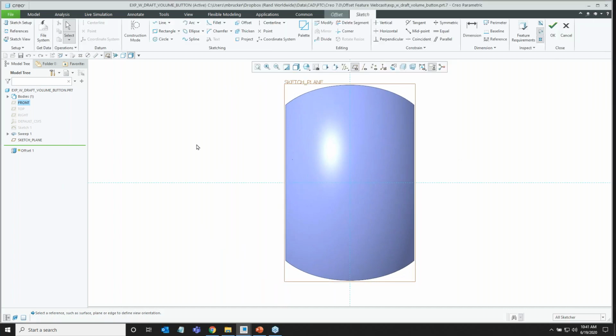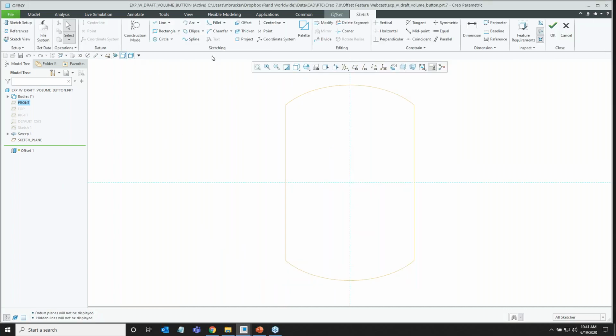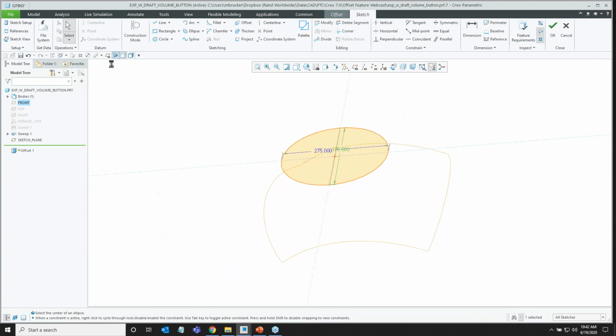And now in my sketch view, I want to draw an elliptical shape. Let's lose the shading, and we're going to do a centered ellipse. Oh, about like this. There's an elliptical shape. Let me get some exact numbers. Let's make it 275, 175. Here's the 3D view of that sketch.